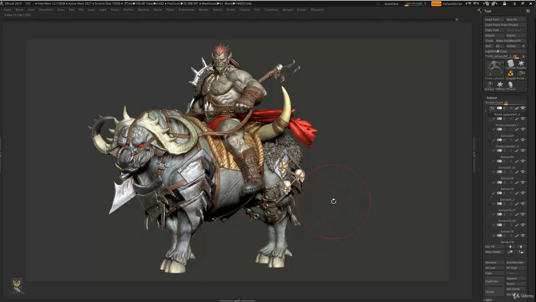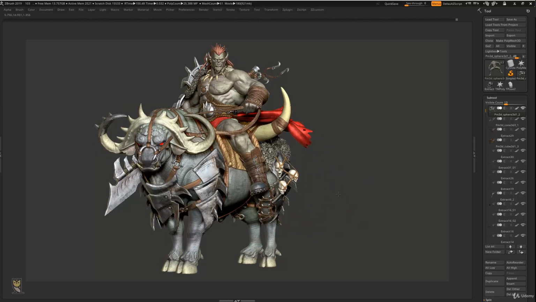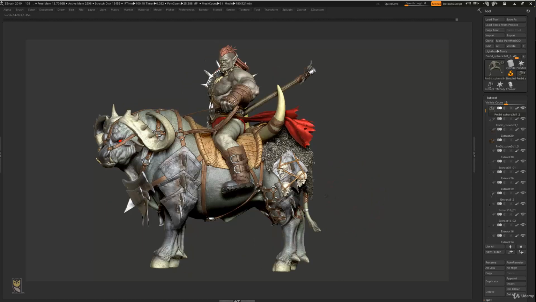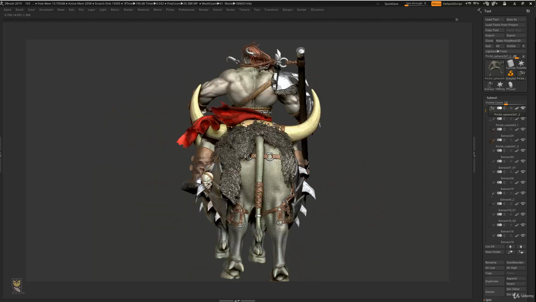Also, what you'll get is the brush that we will make, which is the brush that has those belt buckles and all the rings and the caps, all these small things that we put on our model. That brush will be there. Also the materials that we have made or will make for the model, and yeah, a few other things maybe, but that's all.